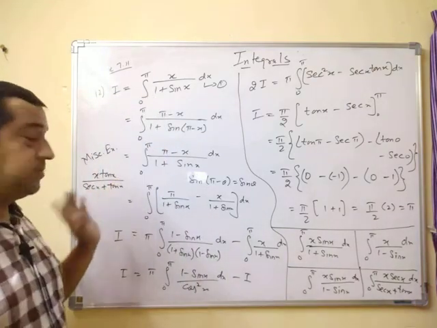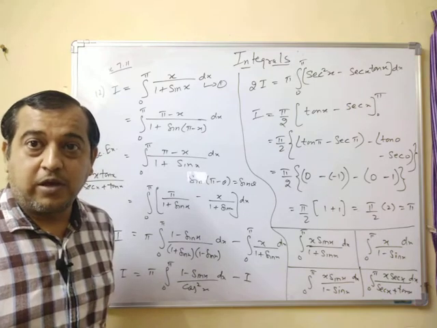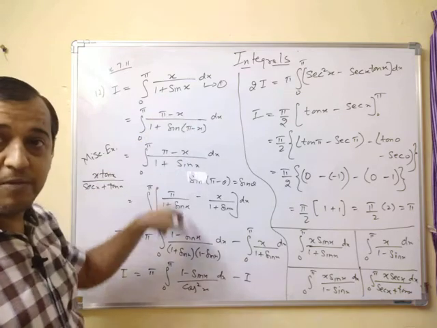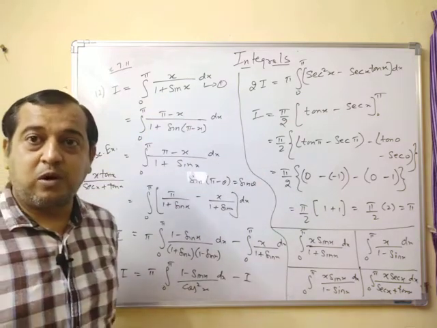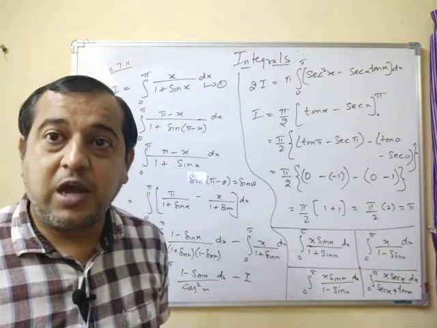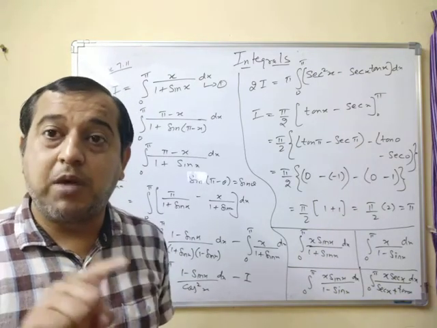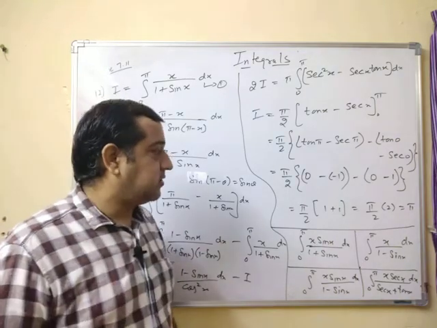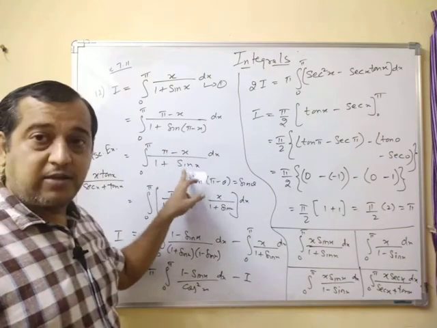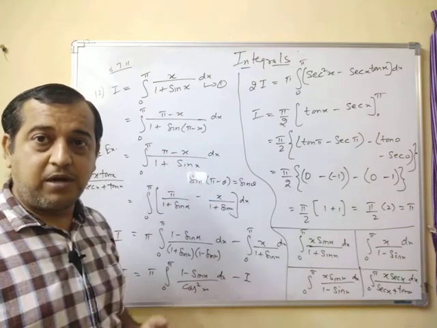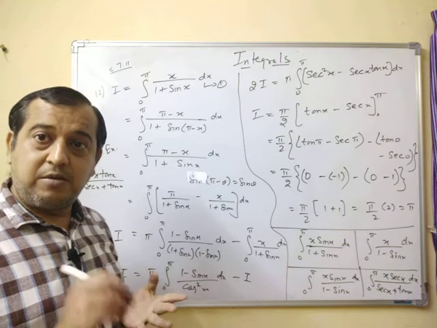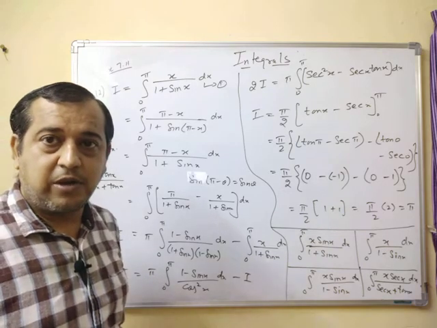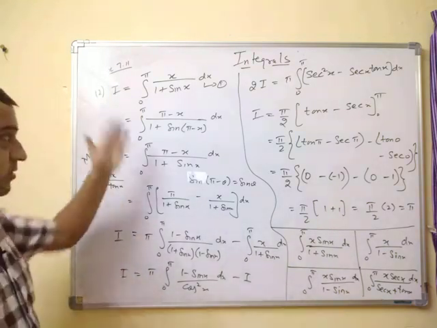Means in this problem the denominator has a minus. Okay, clear? So all these problems will be solved by the same method. Remember one thing, tan of pi minus x will give you minus tan x, and sec of pi minus x will give you minus sec x. Sin of pi minus x gives you sin x, sin of pi minus theta is sin theta, but in case of tan and sec, tan of pi minus theta gives minus tan theta, and sec of pi minus theta gives minus sec theta. Okay, clear? Please note it down.